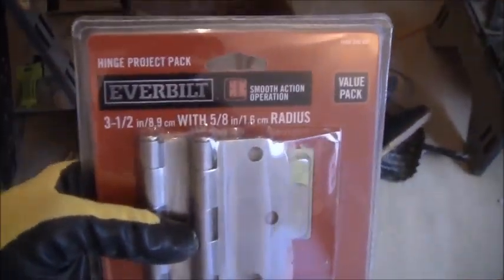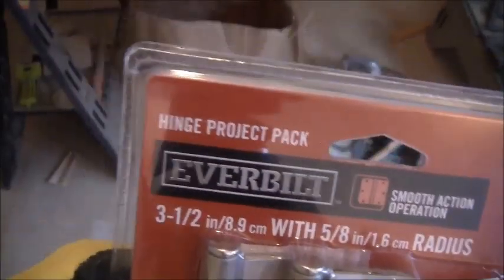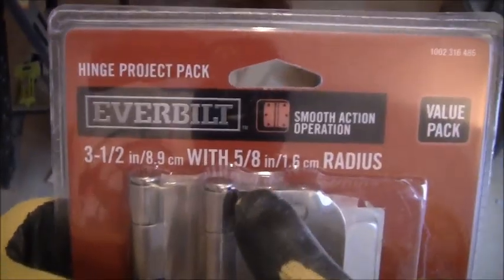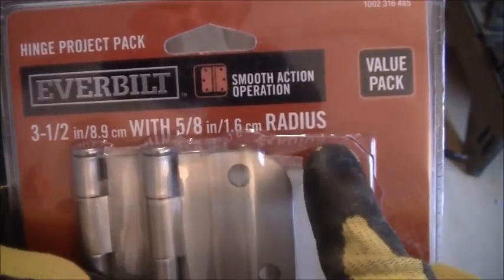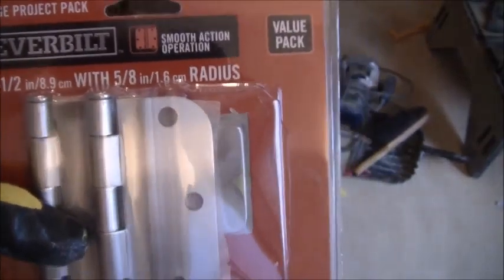Now let me show you. So here's my package of hinges. And you can see right there, 3.5 inch hinge with a 5/8 inch radius. And so that is how that works.